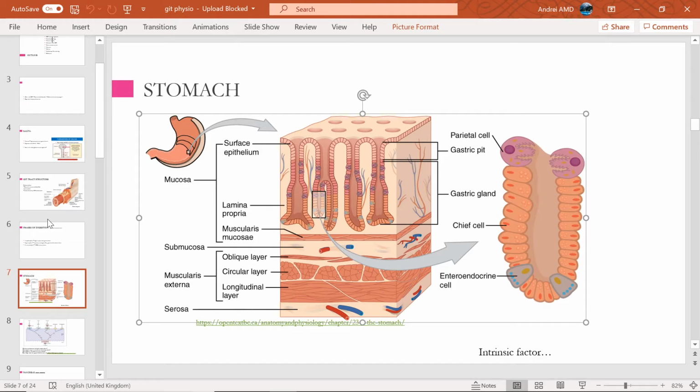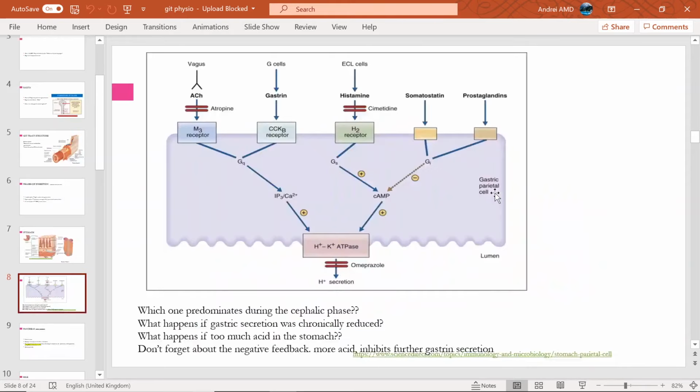Okay. I know I'm a little mean that I only put this in the slide, but this slide shows everything. I know you will get confused with which cell is secreting which and what's doing what. But if you remember just this, and are able to draw this before the exam, then you would probably have a high chance of doing well. And I also use this for my exam. So what is this picture?